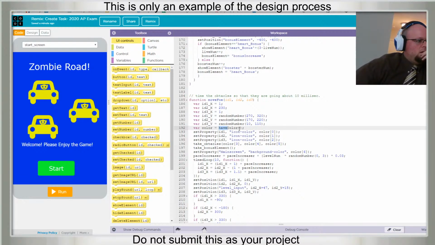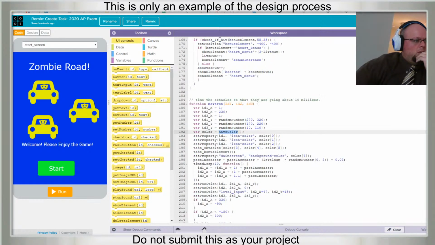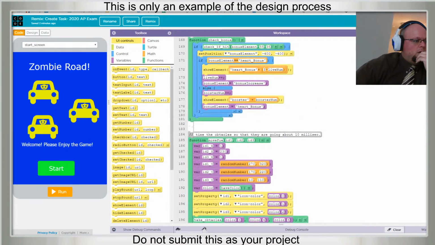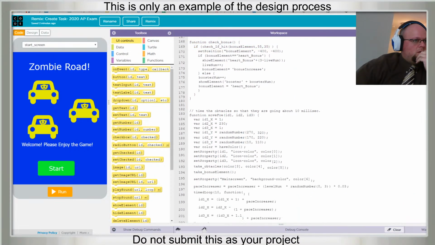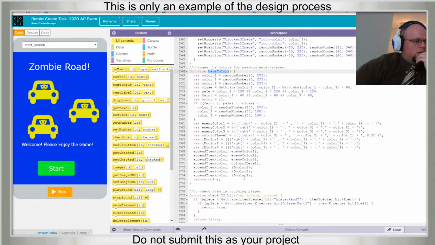Var color is haveColor. Var color is a function, so that means it's got to be a return function. haveColor does return color.